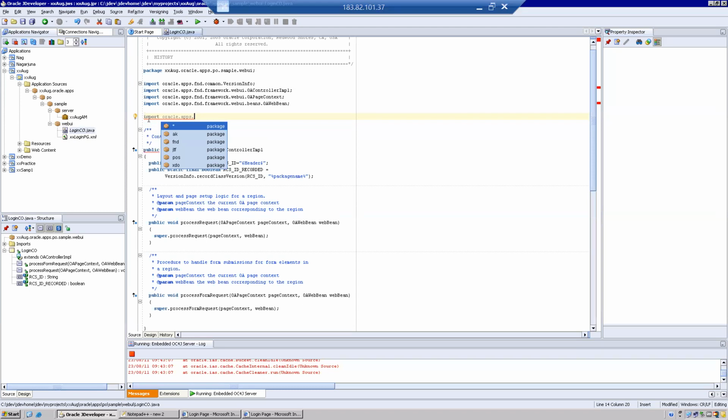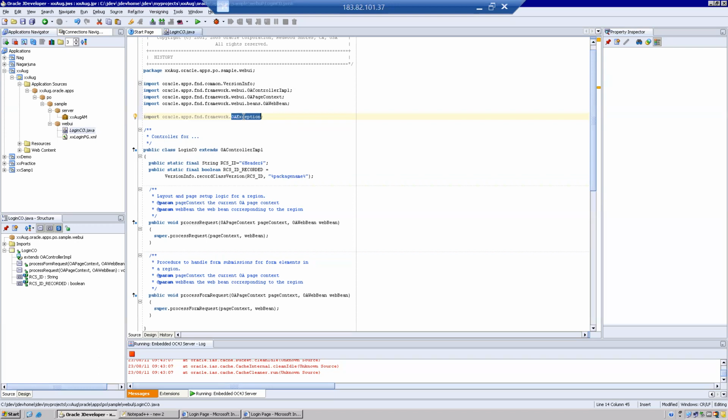After that, automatically the dot will come. oracle.apps.fnd. After that, you type the first letter. If it is showing more options, then type the next letter. Framework. The dot is coming automatically. First time only, after oracle, you have to put the dot. After that, the dot will show automatically. OA, see, exception. I told you, now you have to use the OA exception. This OA exception is available under this package.